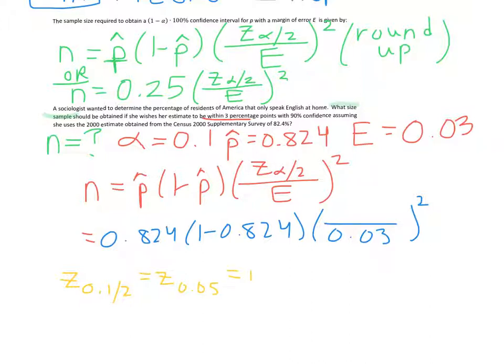And so if you want to write it here again, and you don't want to use the table, it's inverse norm. Area to the right is 0.05. So area to the left is 1 minus that. And again, we get 1.645. We did this in an example before.